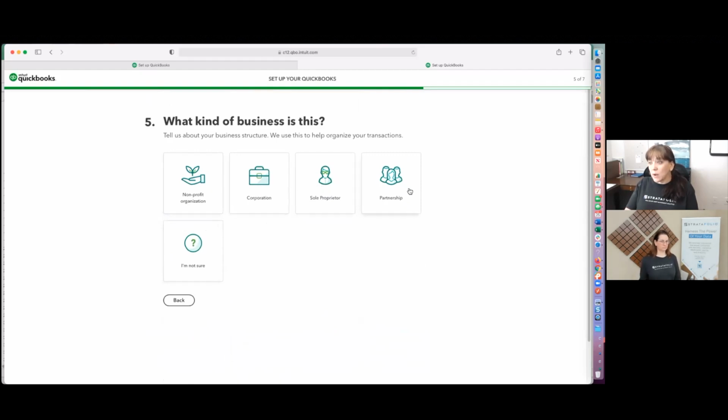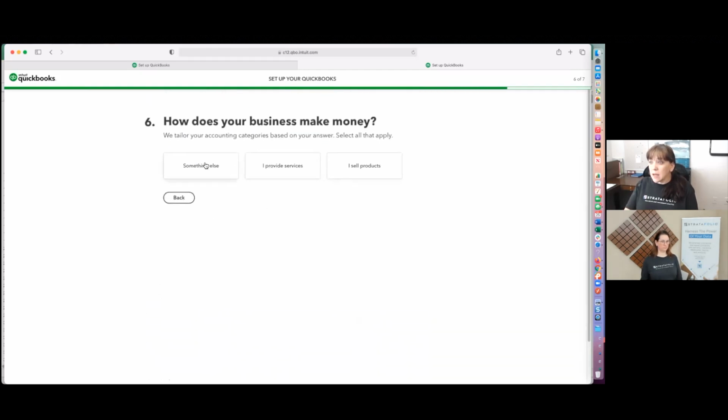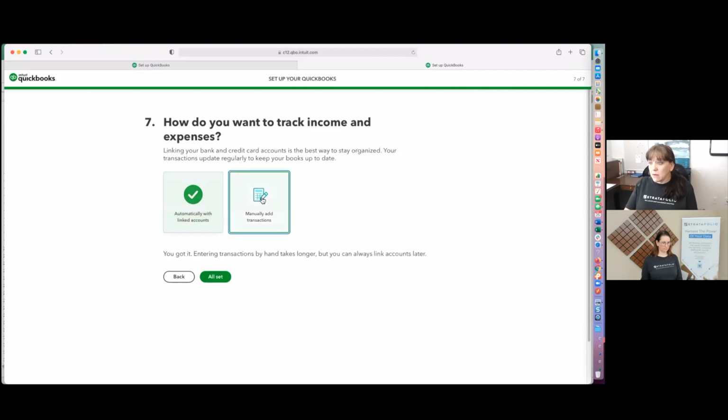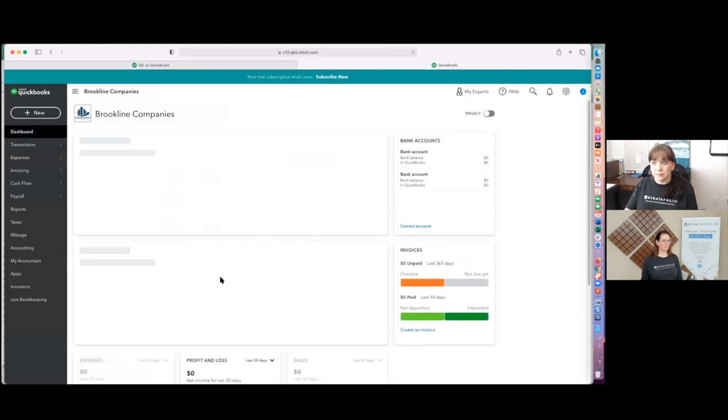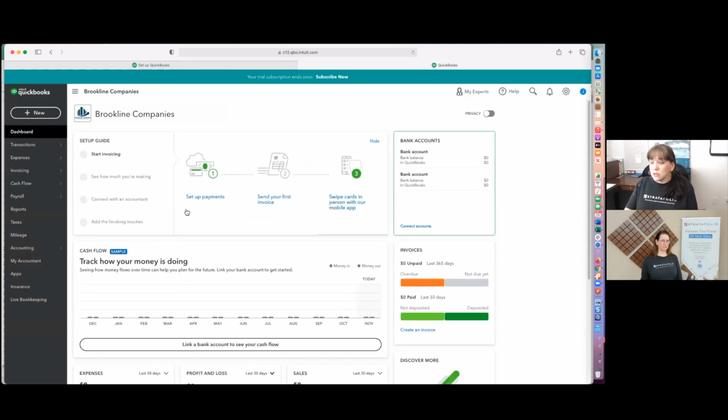Now you're going to select what kind of company you have. So we're just going to pick a partnership, and we provide, let's just do something else. You can pick whichever one you want. This is a basic setup so that QuickBooks knows the general decision on how to set it up. But since we're importing our own chart of accounts, it's totally fine. We want to link it manually for right now, just so that you can come back and change that at a later date as well. Okay, so from here, we are into the QuickBooks account.